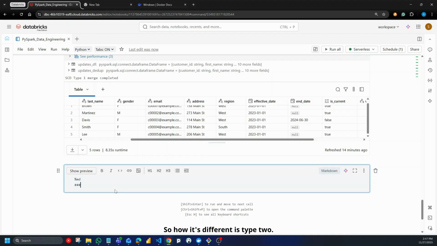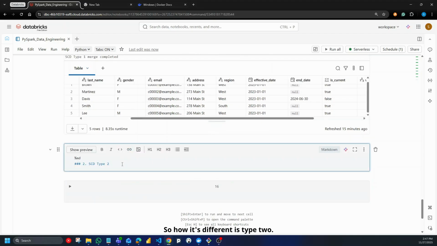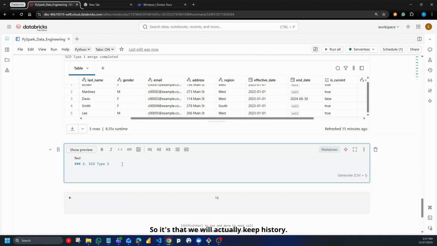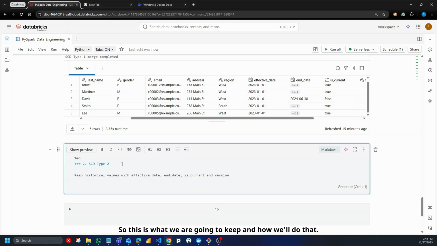So how it's different is, in type 2 we will actually keep history, the historical values, with an effective date, end date, is current, and version. So this is what we are going to keep, and how we'll do that I'll show you.